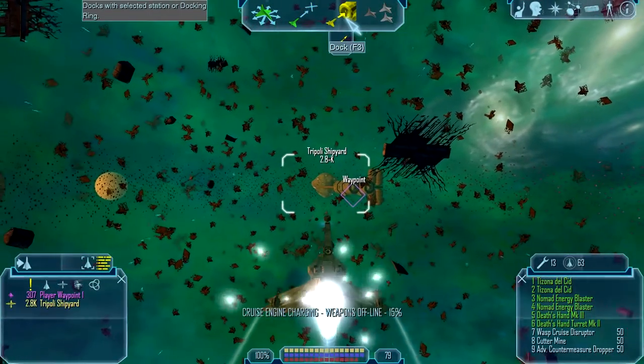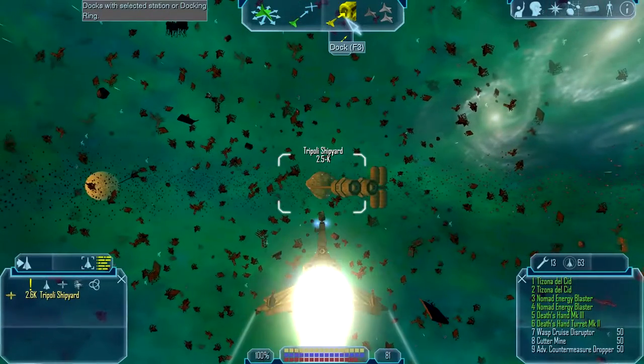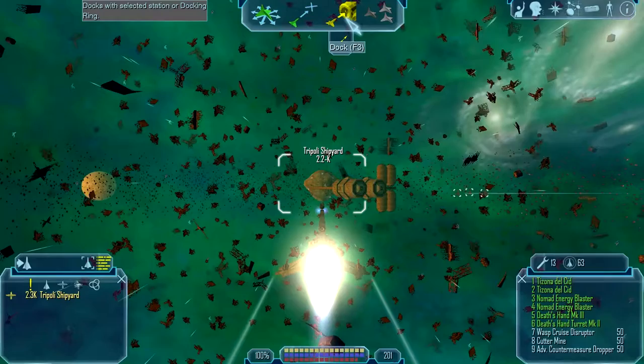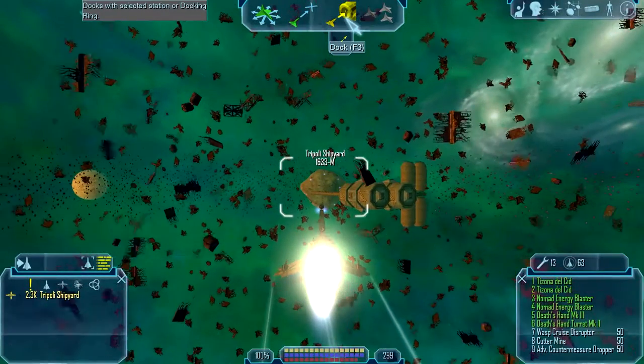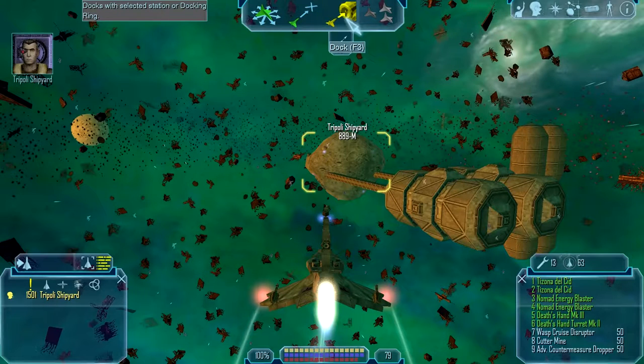Let's dock at Tripoli. Objective. Tripoli, I believe, is one of the places you can get the Tiz, but Hazona does. I don't remember if you have to be friendly or just neutral to get the Tiz.